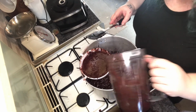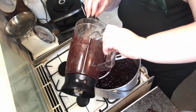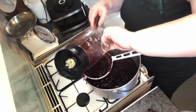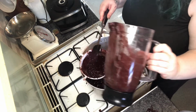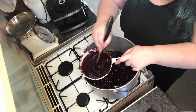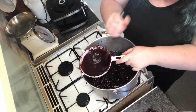Right, so this is the last one. By the look of what's in the pot, we've managed to get about 2-3 litres of ketchup out of this lot, which quite honestly, is bloody brilliant. I'm knackered. I need a broom. So basically, once this last one's done, we're just going to warm this through.